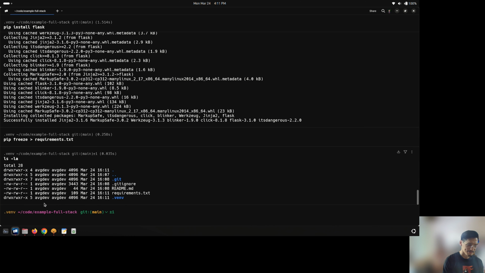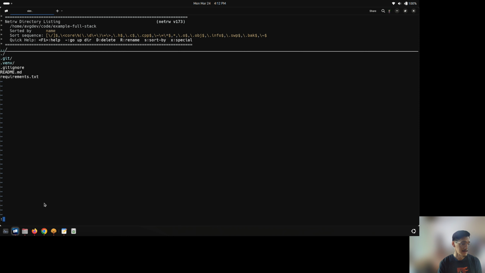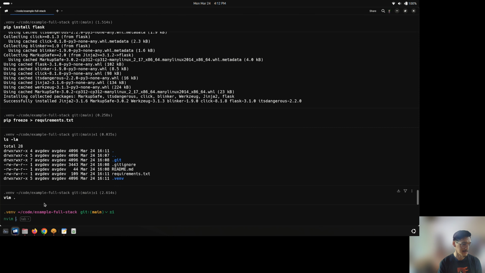And my project structure is simple enough. Okay, so I'm also going to create a main.py file that will contain my service. For example, let's say you want a front end and a back end kind of thing, right? So let's do that. So I'm going to do, I guess, vim. No, not vim, nvim.